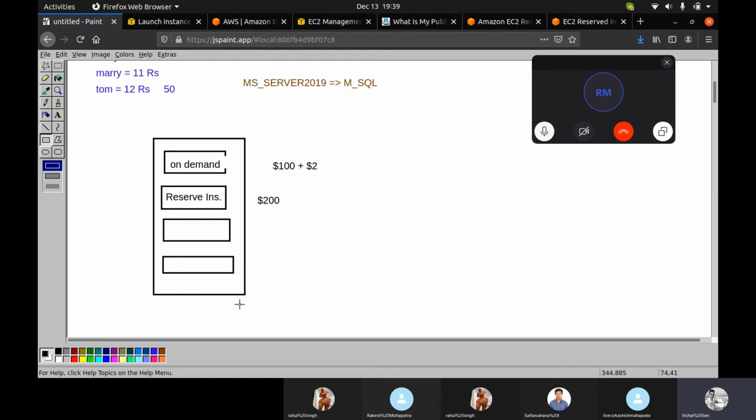Again, listen to me carefully. Now if you are using a dedicated instance and all those machines go down, that means your hypervisor resources will be free. Once your hypervisor resources are free, Amazon can provide these resources to another user.